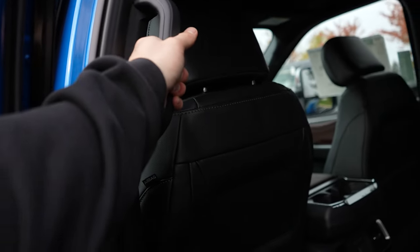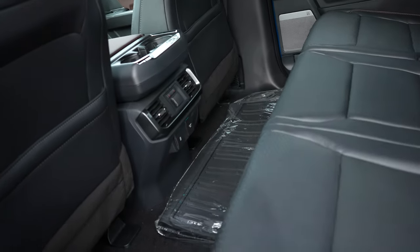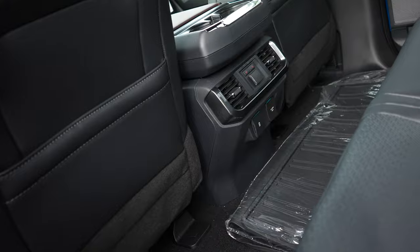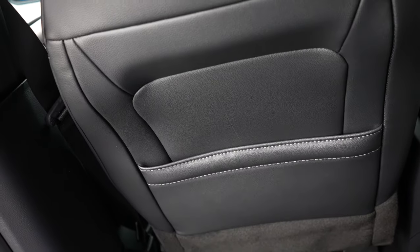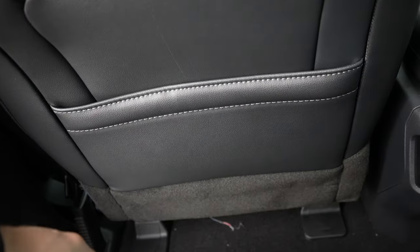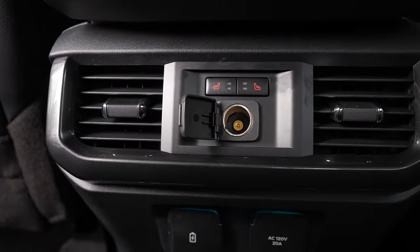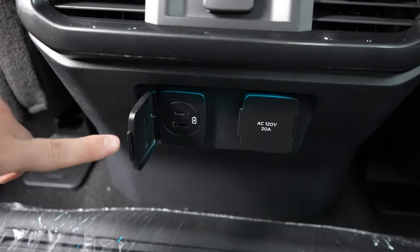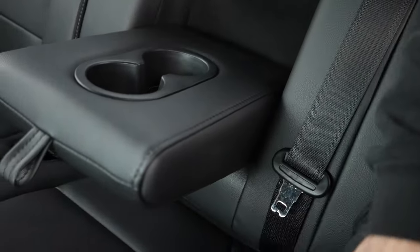Let's take a look at the back seats and see how much legroom we have. Before I get in, the running boards and the grab handle make it very easy to get into the rear seats. These seats fold up giving access to a massive flat floor — great for more delicate items like TVs you don't want in the bed. It does come with floor liners from Ford. With the driver's seat where I'd have it while driving, I have a solid 10 to 12 inches of legroom. You get storage pouches behind both seats, two cup holders, heated seat buttons, a 12-volt outlet, a media hub with USB-C and USB, another 120-volt 20-amp outlet, a fold-down armrest and cup holder for the center seat, and because of the panoramic sunroof, the hanger hooks and LED dome map lights are up on the sides.